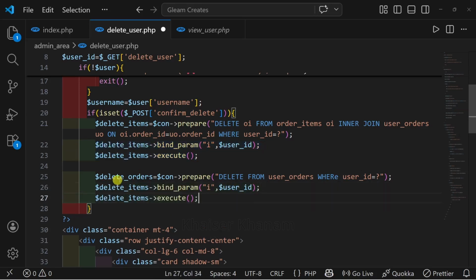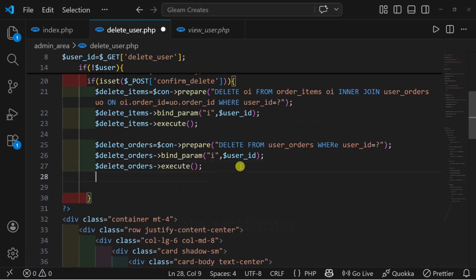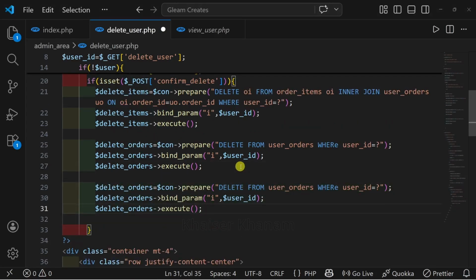Copy this binding. Below this I will paste, copy variable, paste and paste. I have done binding and I have done execution. Next, we will also delete the data from cart details table. So here I will be passing cart details variable, delete cart, copy, paste and paste. We have done binding and we are executing.